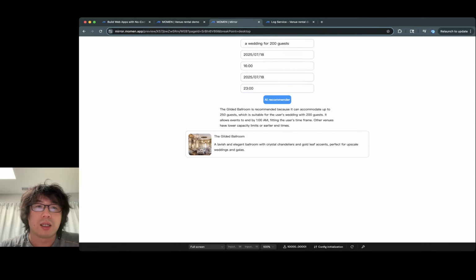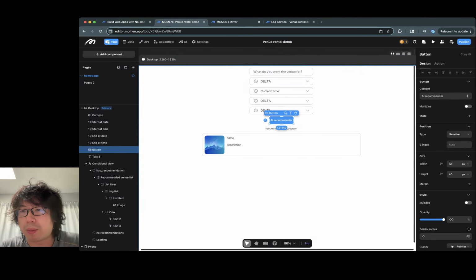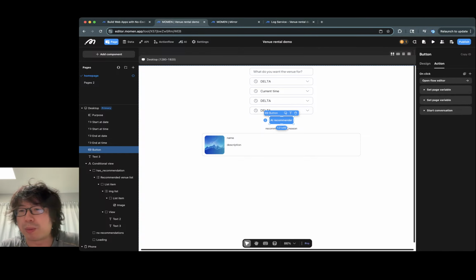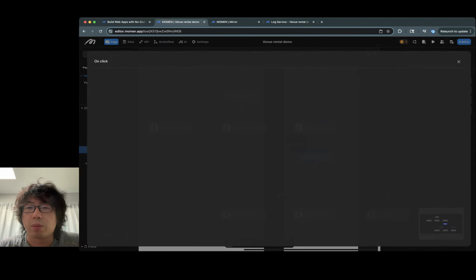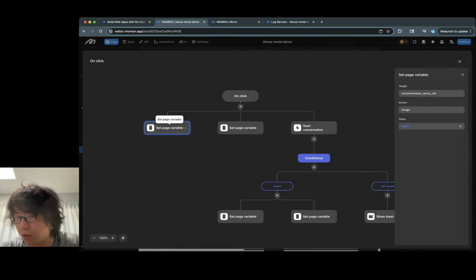Okay. So to explain how this works, we're going to take a look at what the AI recommender does here. Maybe the name is kind of stupid, but whatever. What really happens under the hood is whenever we click, we clear some page variables, which are temporary things that you store on the page.